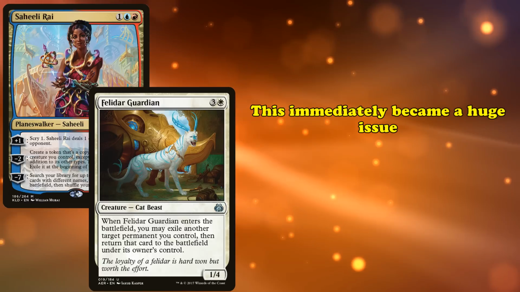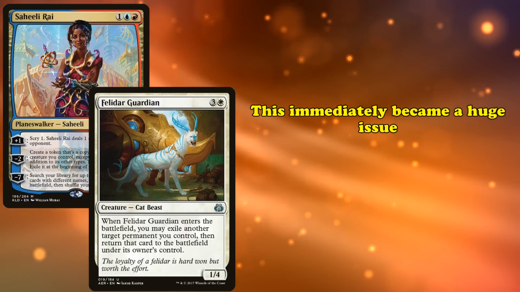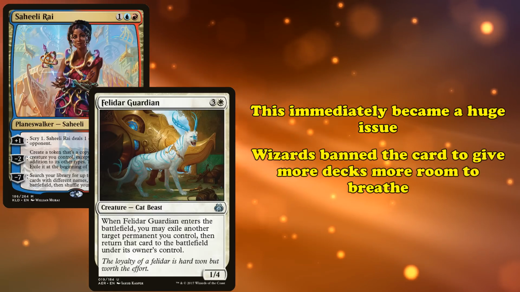This quickly proved to be extremely problematic, as it made slower decks have to keep up interaction on turn 4 onwards, limiting the types of decks that could exist in the format. As a result, Wizards banned the card to allow slower decks to have more space to breathe.